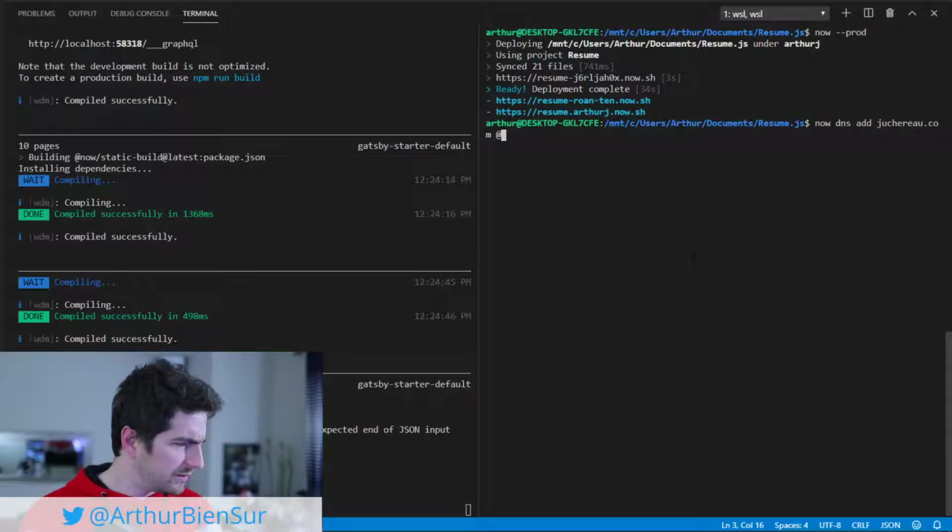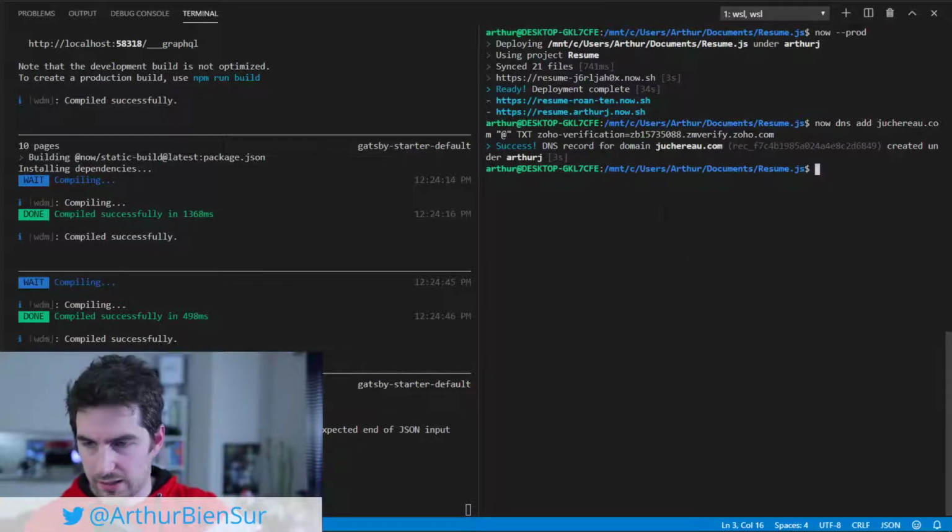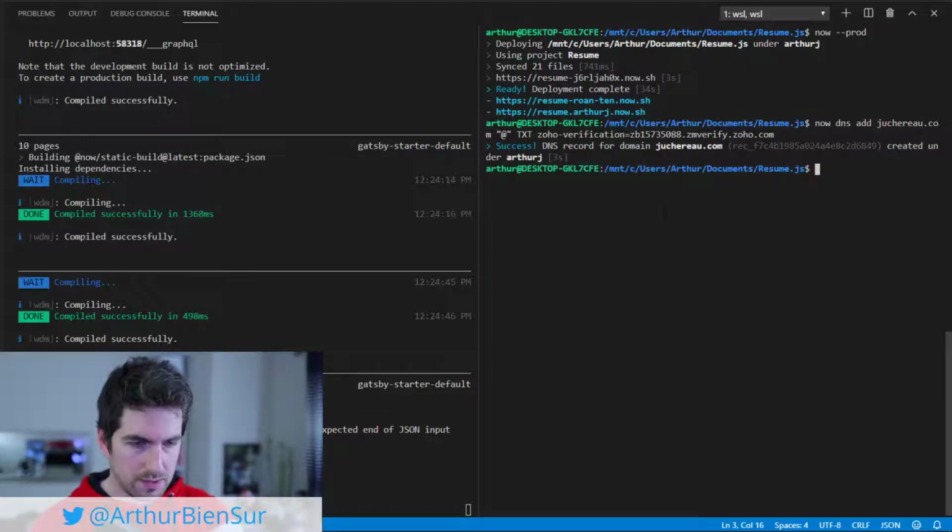Pretty sure it's this one first, then you need to add a TXT record and add this. All right, so you can see that the domain is managed by now; I've delegated the power to manage the domain to Zeit.co.